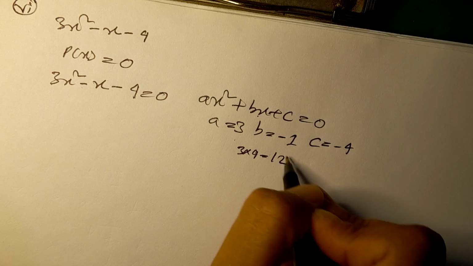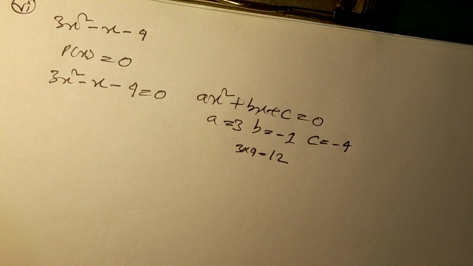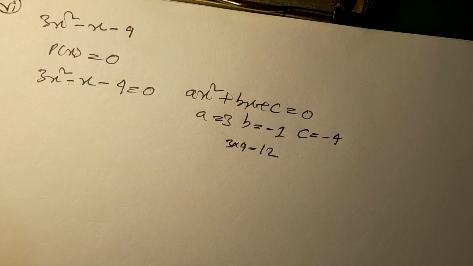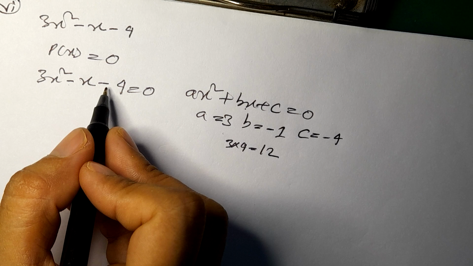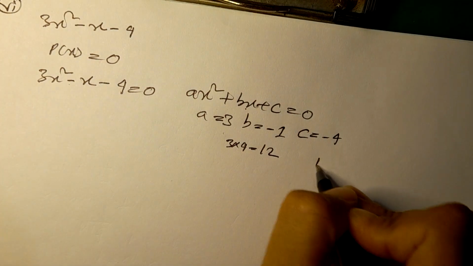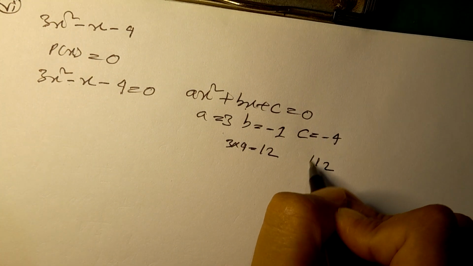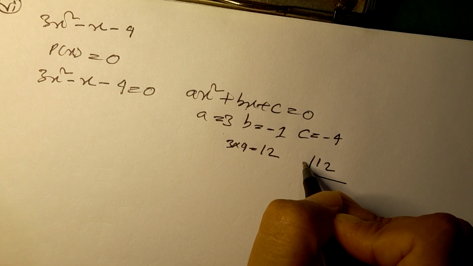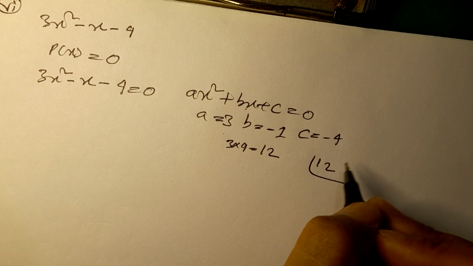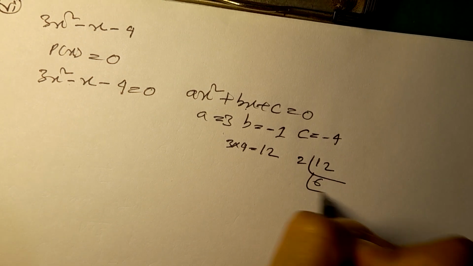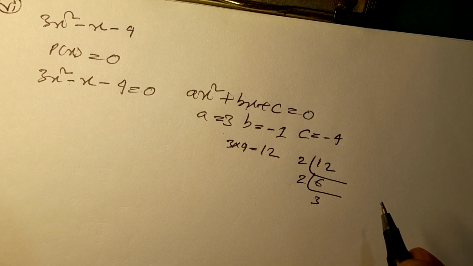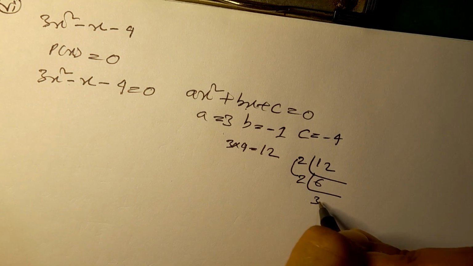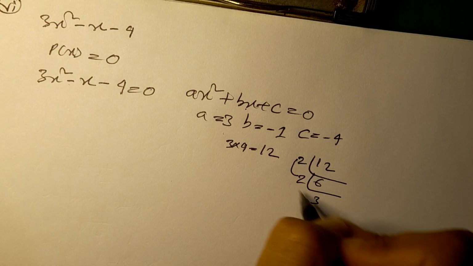Now from 12, by the prime factorization of 12, we have to find how much? 1. By which operation? By subtraction. So 12 divided by any prime number, we can divide by 3 as well as we can divide by 2. If you divide by 3, that is also correct. If you divide by 2, that is also correct. 2, 6, again it is divisible by 3. How much do I need? I need 1. So it is clearly visible, you have to use all these values. You cannot skip any of the values.